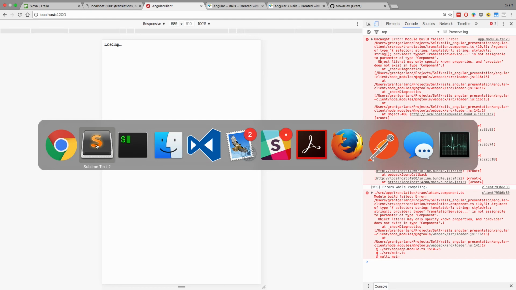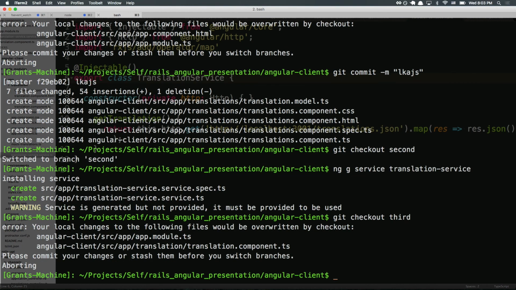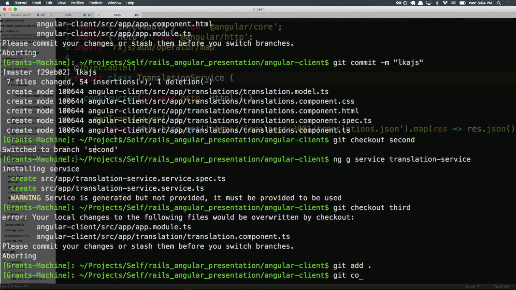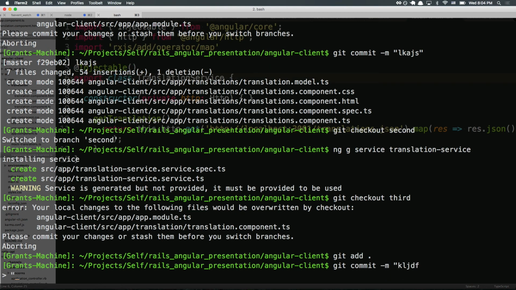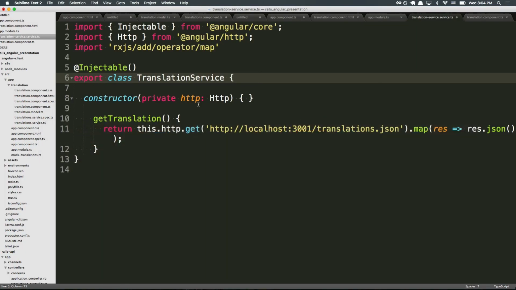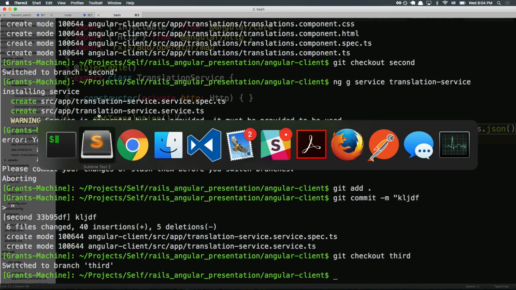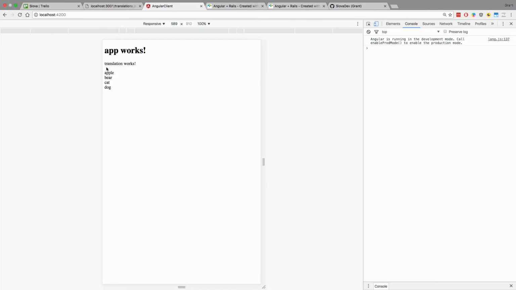Well, for the sake of argument, as you can see here, I pretty much did the same thing. Let's go see if we're getting that data from our API, and it seems that we are.